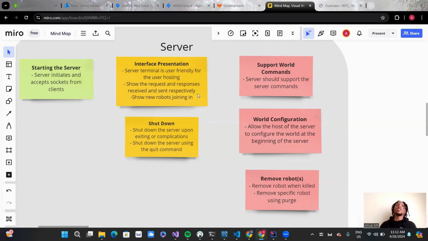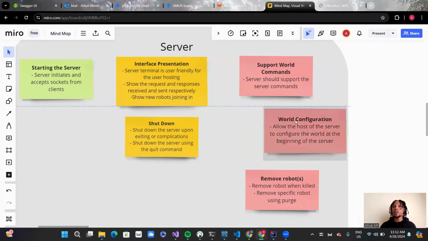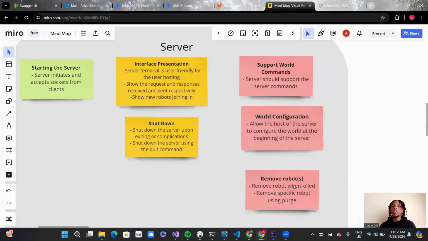It is also responsible for the interface presentation, which means showing robots that have joined the server, showing the requests and responses it sends to the robots, and supporting commands for the server. The server can also make its own CLI commands, configure the world, and remove robots from the world.